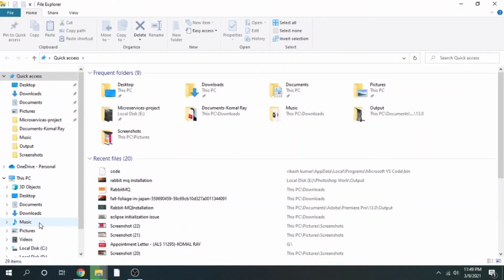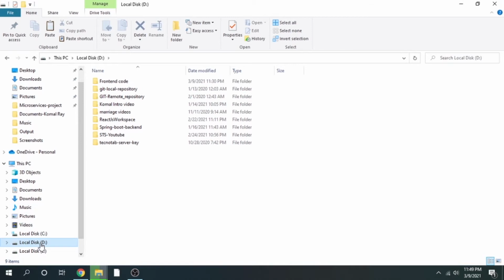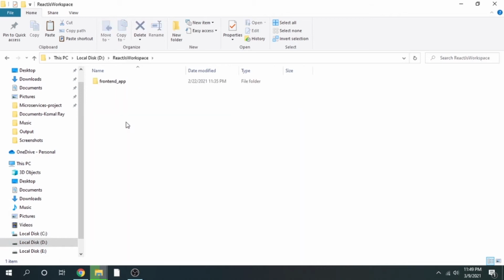First of all, I will go to the working directory where I'm going to write the front end of our code. I am going to use this ReactJS workspace, and here I will be writing the code. The prerequisites: one, as I have already told, is Visual Studio Code. The second thing is you need to have Node installed in your system.